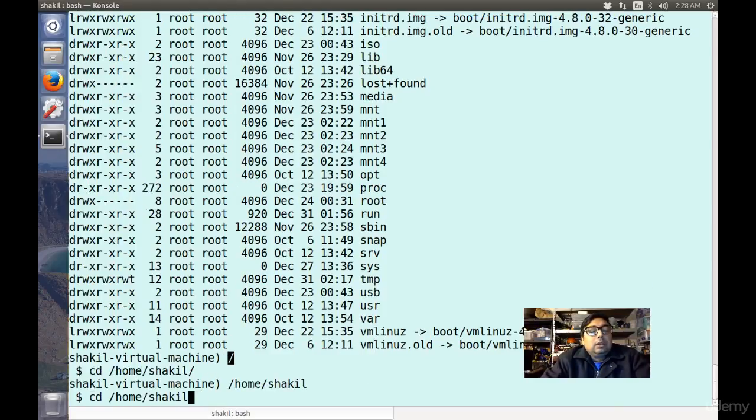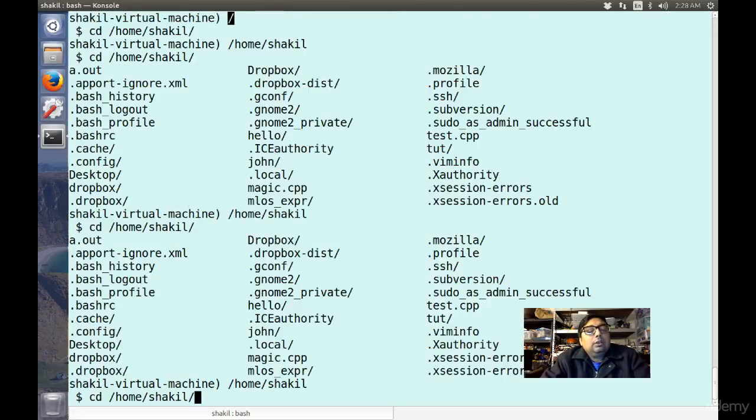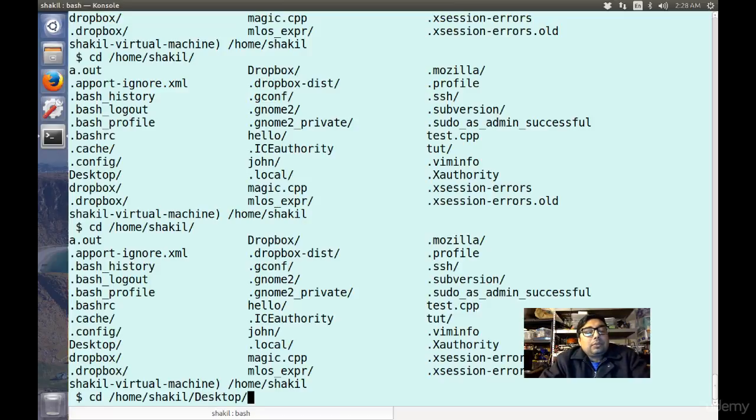And mind it, in Linux there is shell command completion. So if you press tab and you have the right files and folders already present, it will complete your command, so you don't need to type the entire thing. If I have just sh and I press tab, it completes for me. And then inside Shakil, if you want to go into some particular folder, it will list out all the options. So if I say de, it will list out.